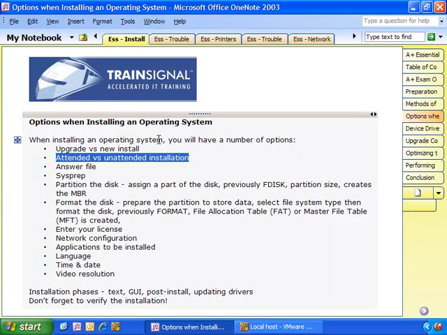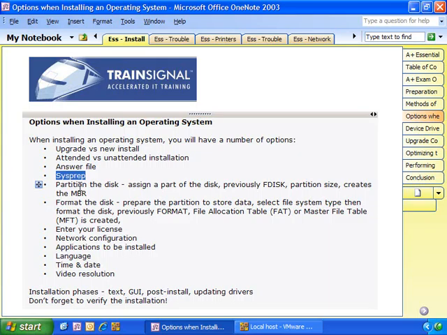Another option for installing an operating system is an unattended installation. This means that you create an answer file ahead of time. An answer file is a text file that has all the answers that are required to install the operating system. Typically, this answer file is used in conjunction with a program called sysprep. Sysprep is used in creating this answer file from an existing operating system installation.